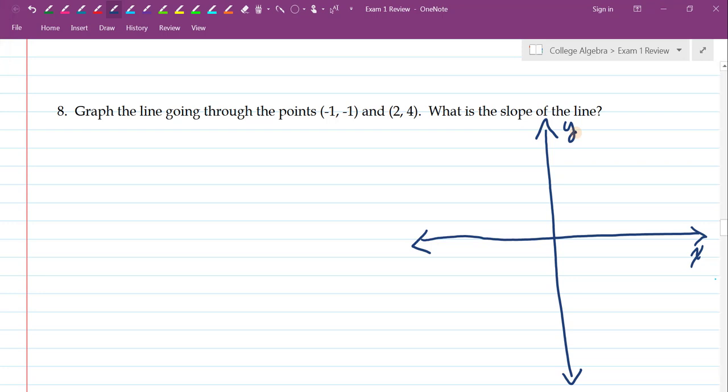So the first thing we want to do is just go ahead and make our grid. So let me go ahead and make that. I should have done that before I pushed play. So I'll push pause real quick. Okay, so I pushed pause and I should be recording again.